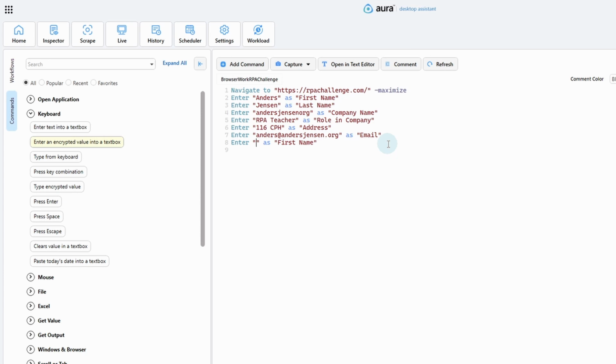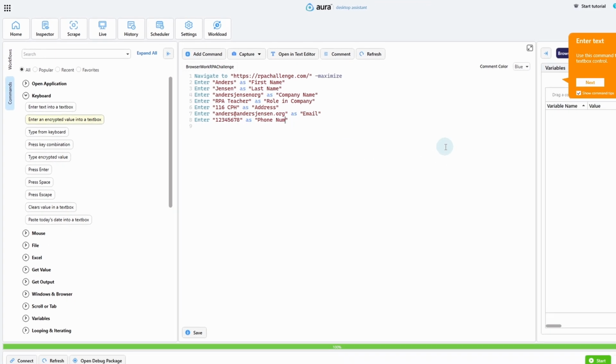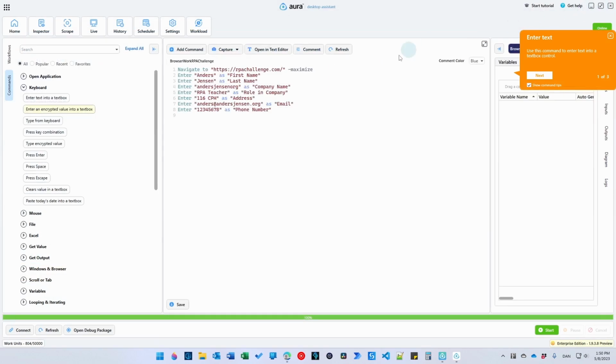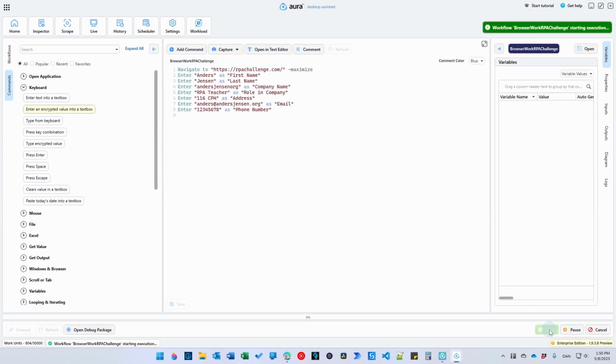Down here I'll put in a phone number like this. And we will say phone number, and I'll just check here in the RPA challenge. That is the label of this field. So we're giving the label of the input fields so that we can populate them. Again, I can close this and let's just start by testing it.